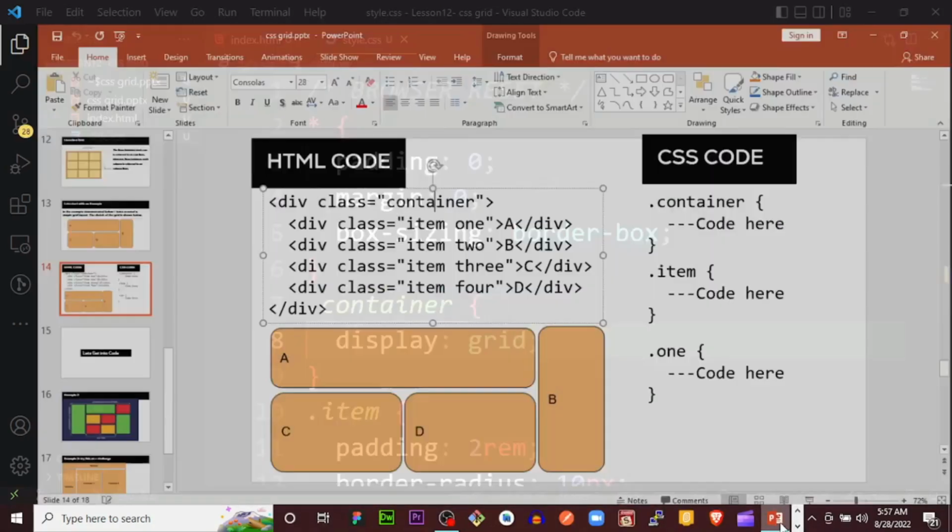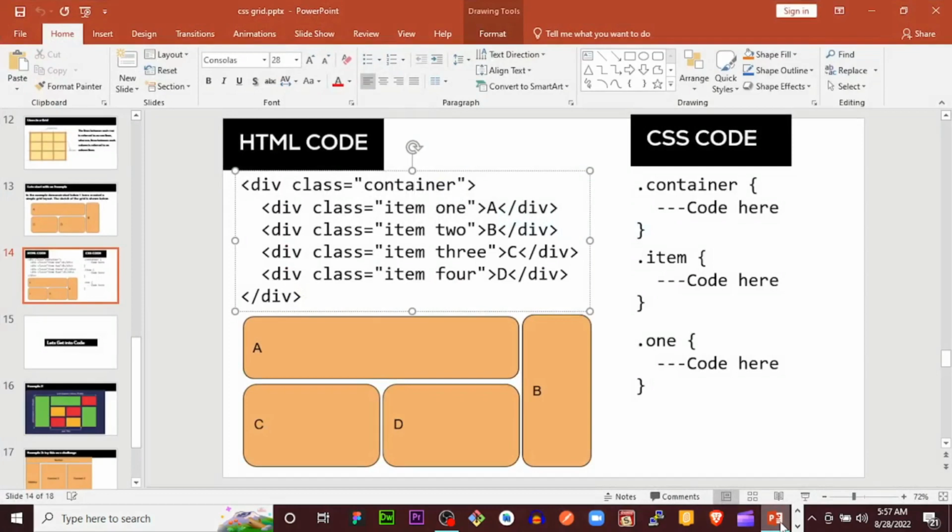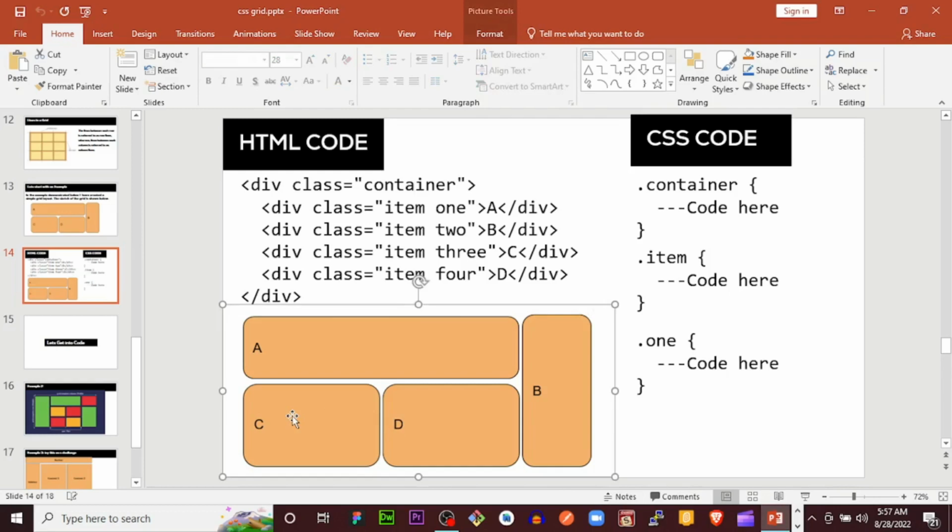Okay, so we start identifying some things. We have said that a grid contains rows and columns. So the first thing is to ask ourselves, how many columns do we need? How do we determine the columns? I come back to the layout I want to produce. If this were a Microsoft Word table, you would identify that these are 3 columns. I have the first column here, the second column for this D, and then this C also. So I come up to say I have 3 columns.